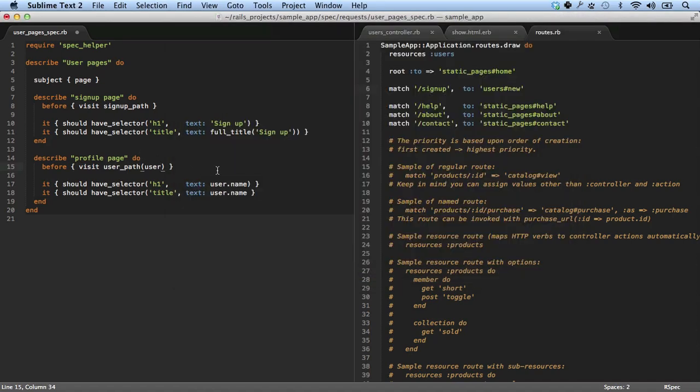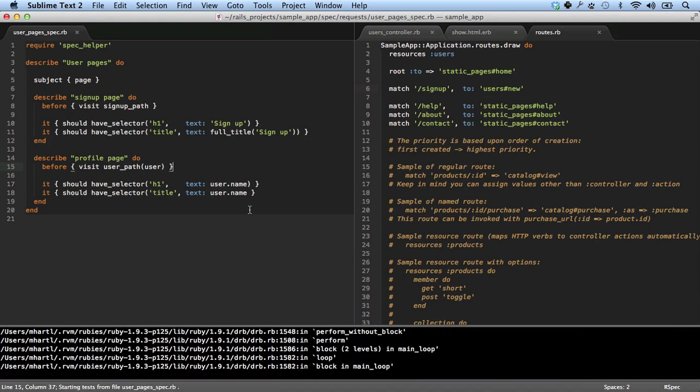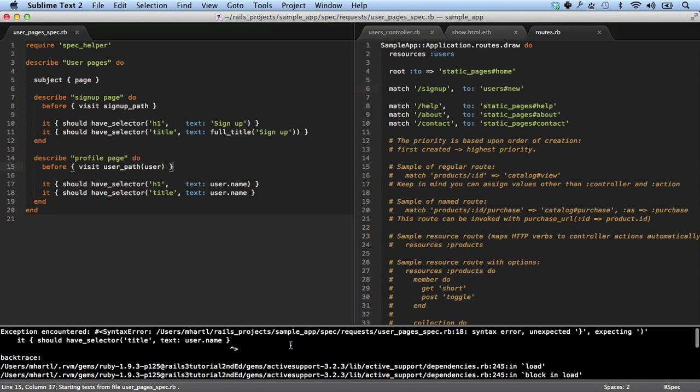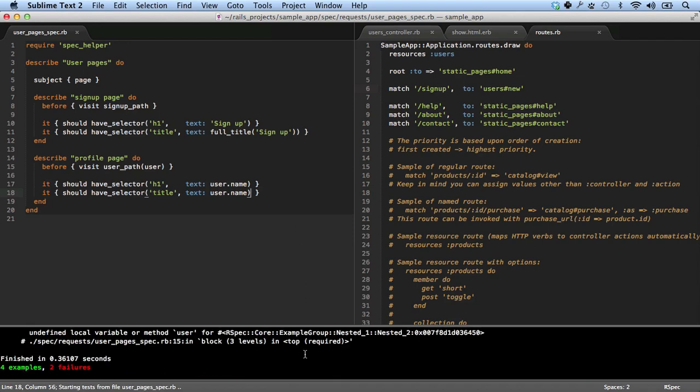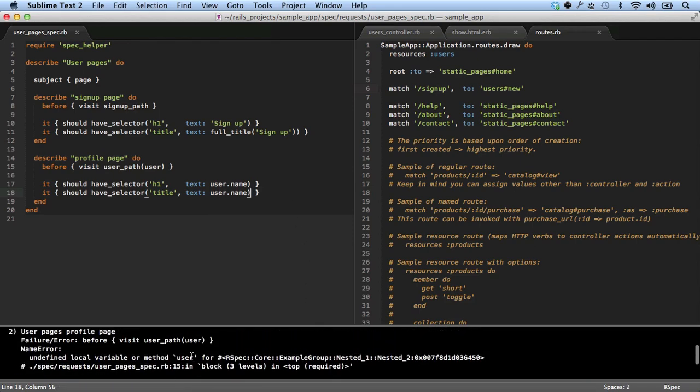So this is the structure of the profile page's test, but if you think about it, there's something wrong here, and if we run it, we can see. Yeah, so there's this error message. There are actually two problems. We're actually missing a closed parenthesis here. Let's do that. You probably noticed that. I didn't. Something seemed fishy there. But now let's run them again. And now we've got a failed example. And the problem here is that there is no user variable. Right? We need to have some sort of user inside this test.